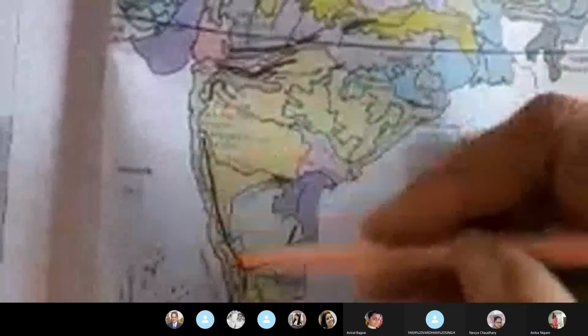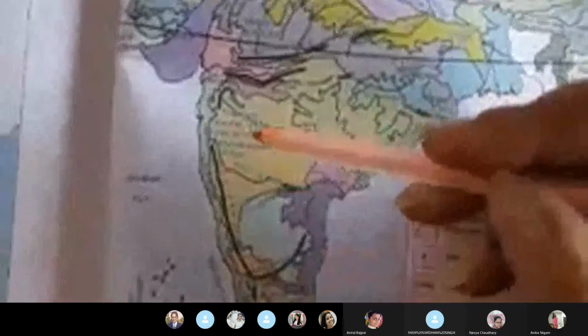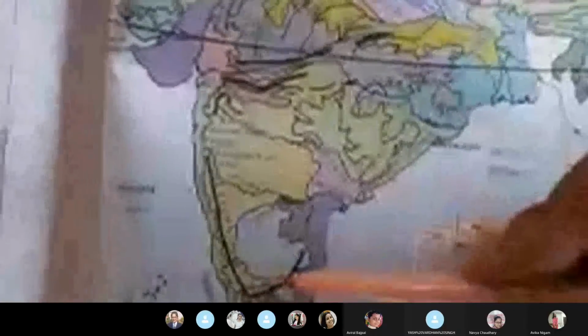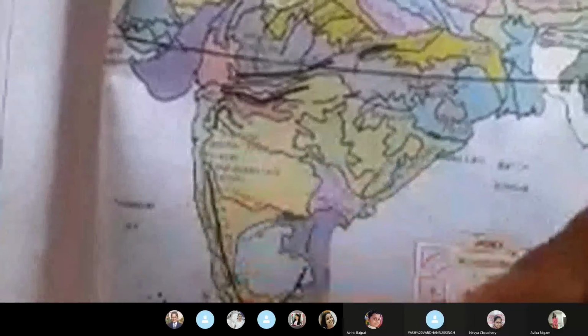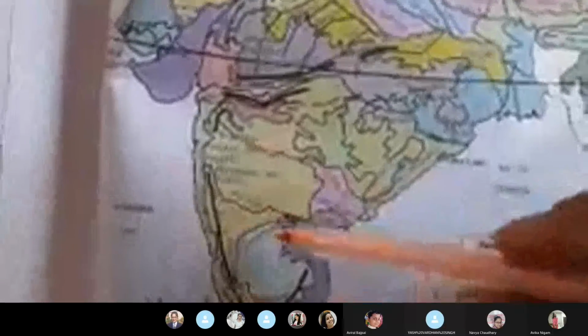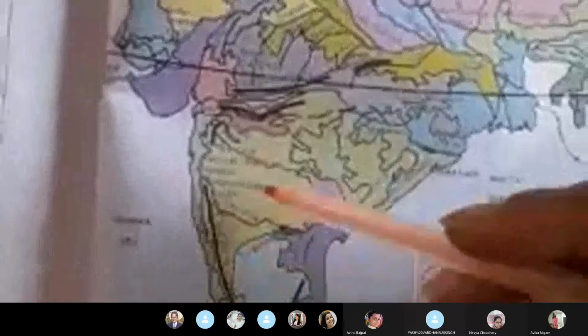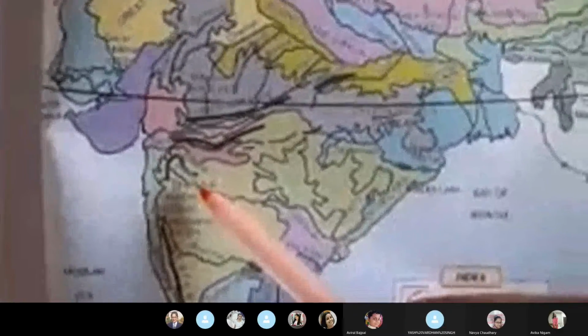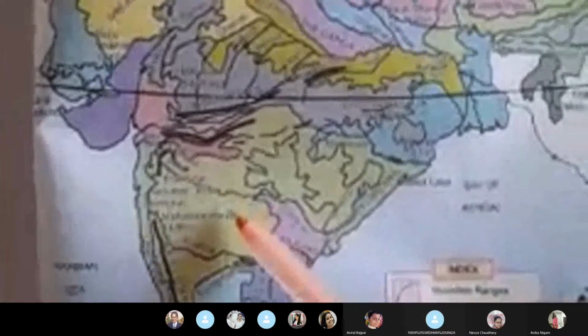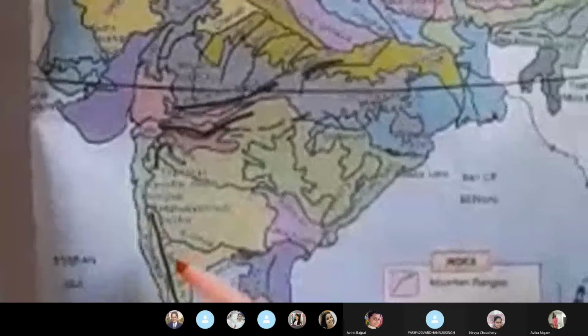This part is the Deccan Plateau. On the western side, this side, there are Anamalai Hills. Then there are Nilgiri Hills. Can you see here Nilgiri Hills? All this is together known as Western Ghats. And it has many hills here. Okay. Satmala. Can you see Satmala Hills? Okay. Then here are the Nilgiris. Then there are others also.